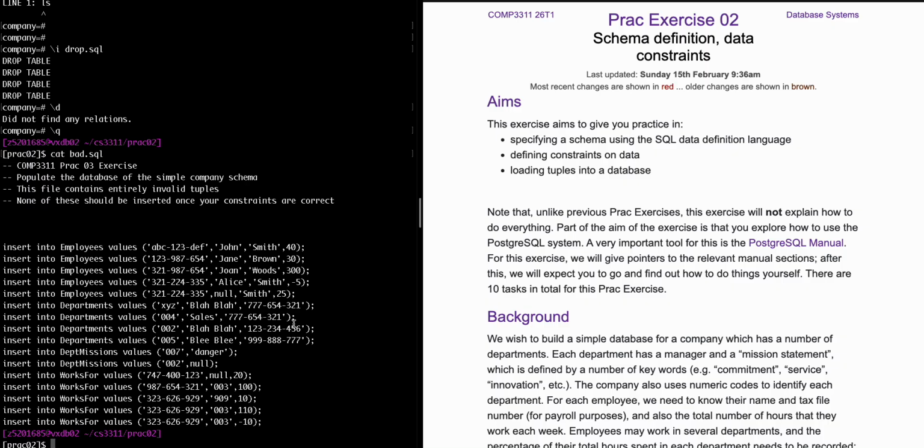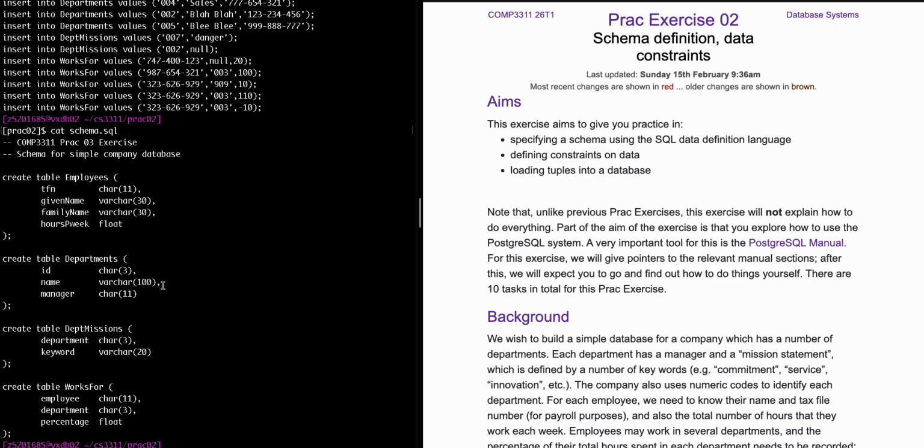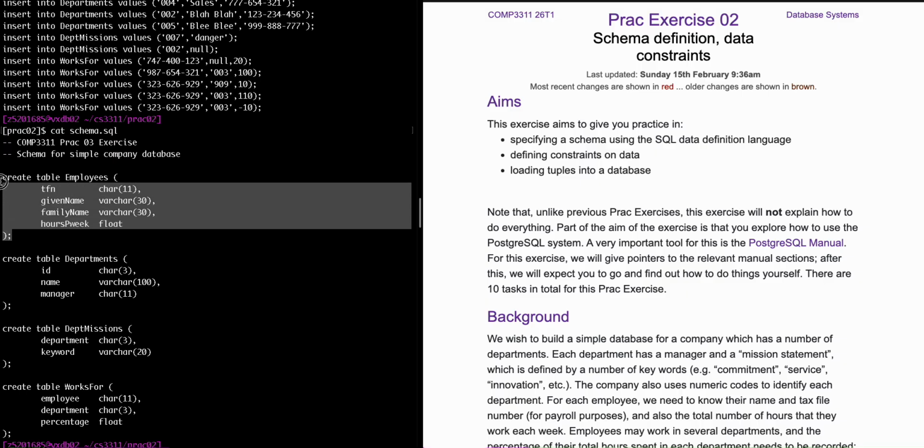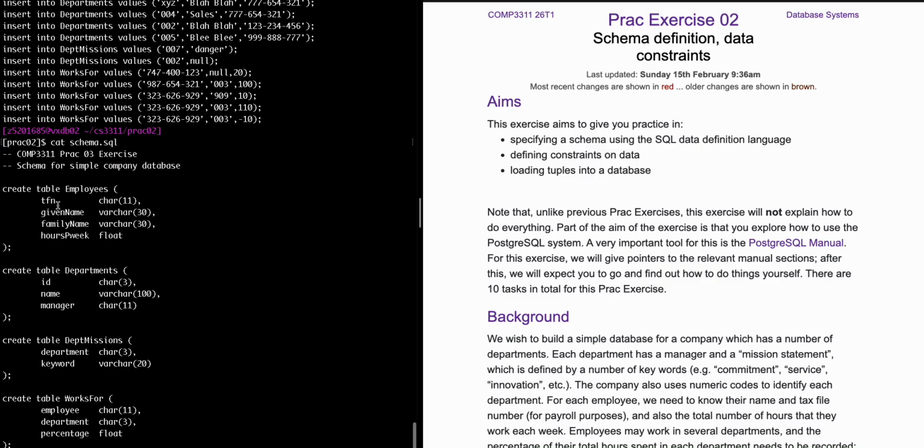First of all, let's look at this one. This is an easy one. For the employees table, let's look at how the employees table is defined initially. Initially, in the employees table, we are defining the TFN, the given name, the family name, the hours per week.